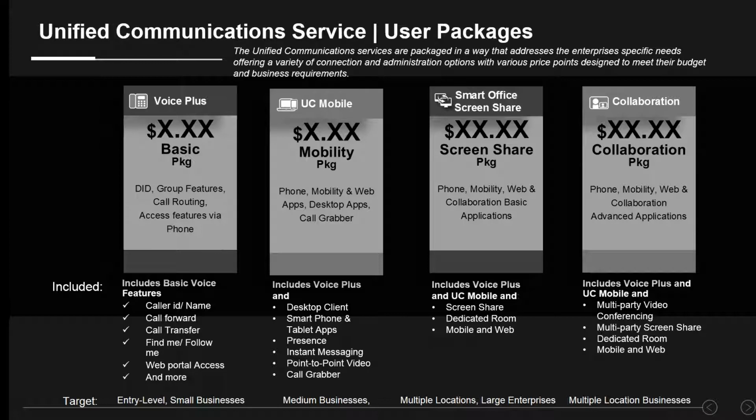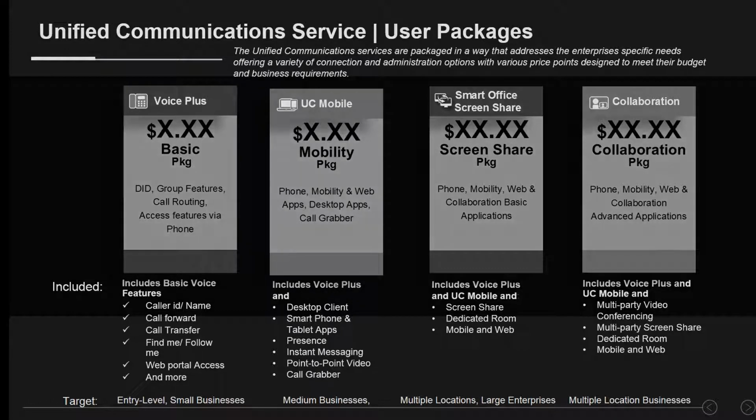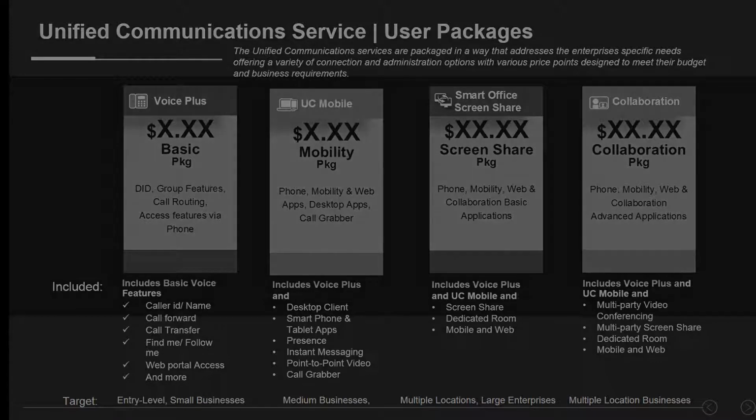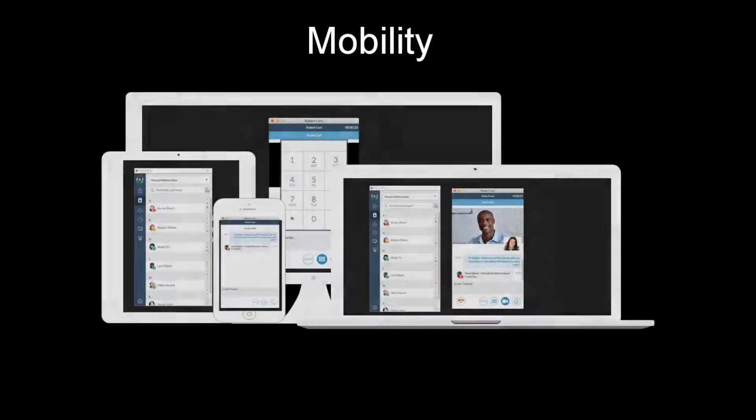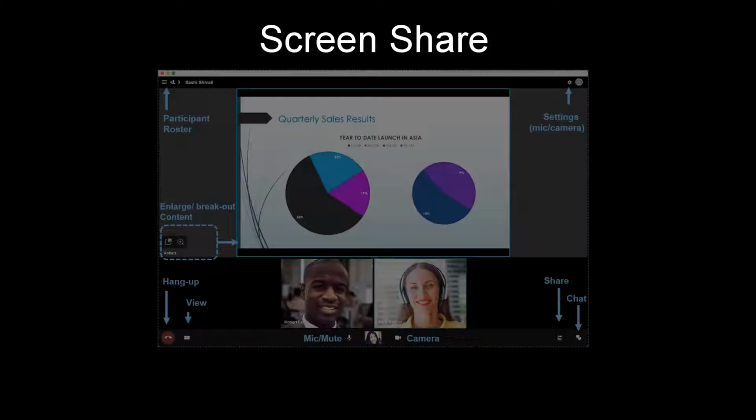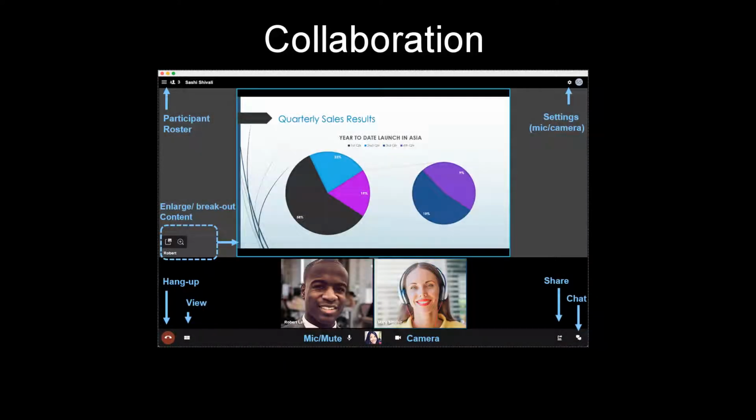Another strategy would be to create a promotion for free installation of a discounted packaging for a limited time. Any price discounts are offset by the decrease in cost for maintaining the old service or a reduction in churn for customers that are leaving because they want more advanced features. Advanced functionality in other packages may include mobility, screen share, and collaboration clients, and the features that go with them.